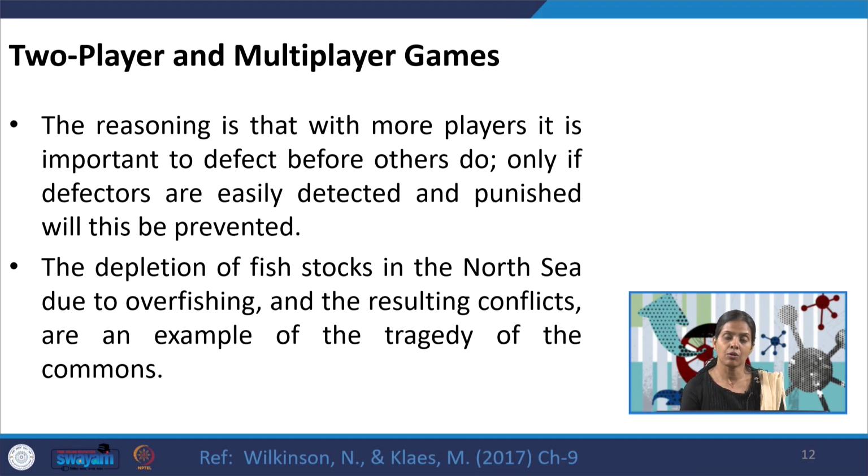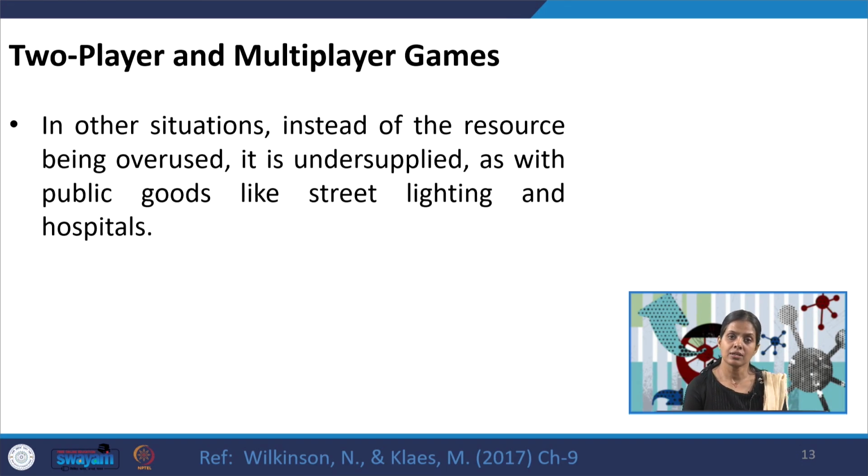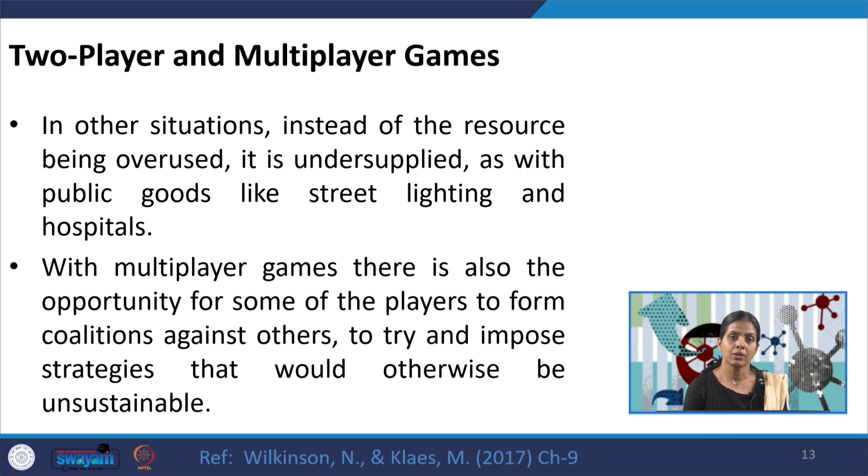Behavioral games will also allow us to introduce games with multiple players. In other situations, instead of the resources being overused, it is undersupplied, as with public goods like street lighting and hospitals. With multiplayer games, there is also the opportunity for some of the players to form coalitions against others to try and impose strategies that would otherwise be unsustainable.